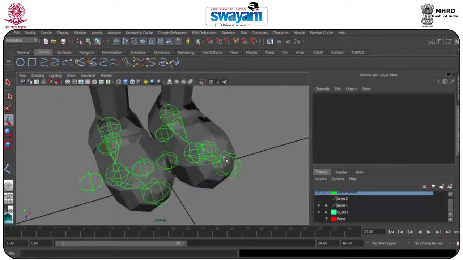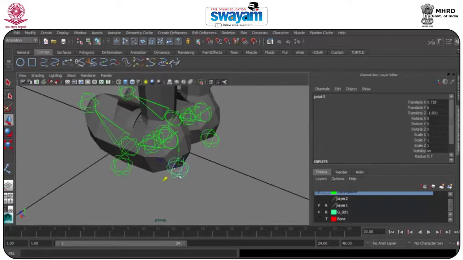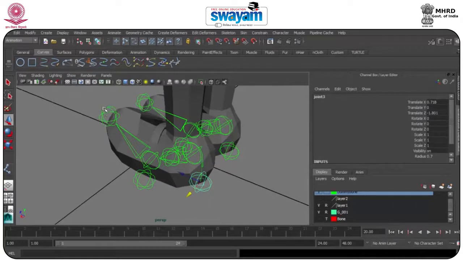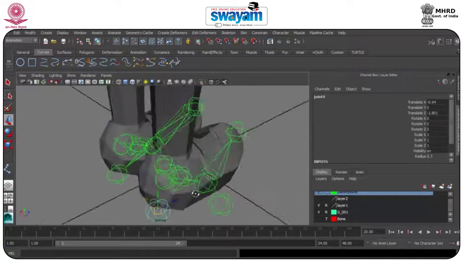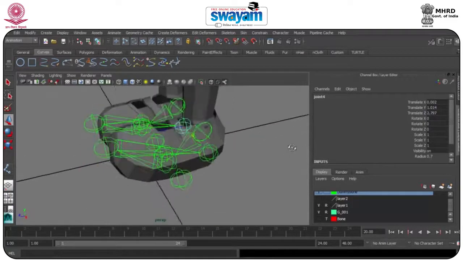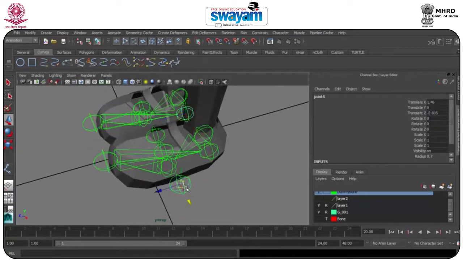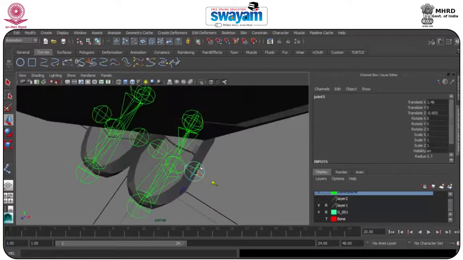So let's start. So now I will start parenting. I will select this child, and by shift selecting we'll select this one and do P, parent the same. We'll do it here also, selecting it, P, parent the same, and then I will select any of them. It doesn't matter, whichever you want to select, this one or this one.